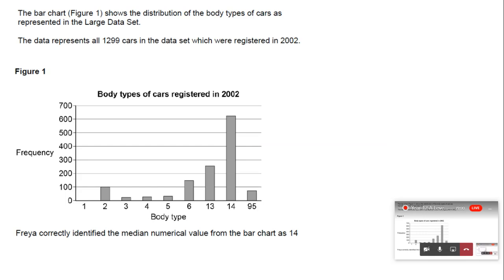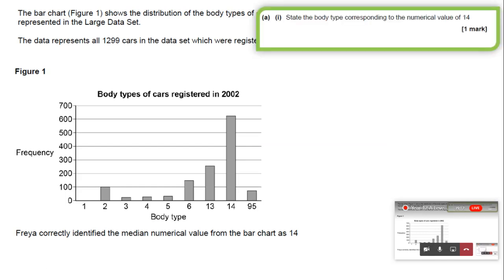It's given us quite specific values. It says Freya has correctly identified the median numerical value from the bar chart as 14. That's the information we have. And the questions they could ask. So state the body type corresponding to the numerical value of 14. I'll just give you a little bit of time to think on that.